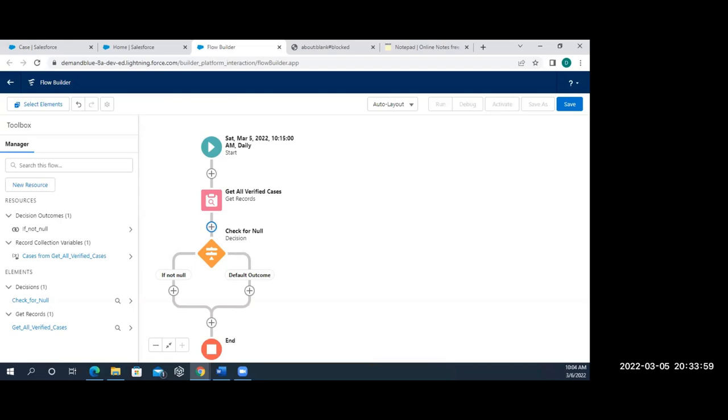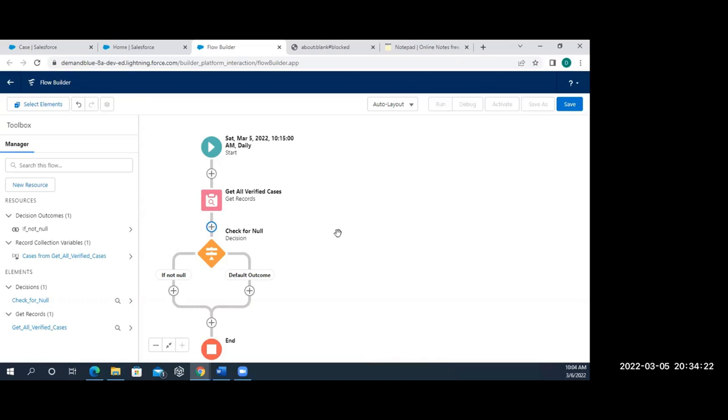Now, if it is verified, there is no point of dealing with the cases further. So I want to close that. If it is verified, it gathers all the records from the case object and checks for null. And if it has some data, I want to close it.